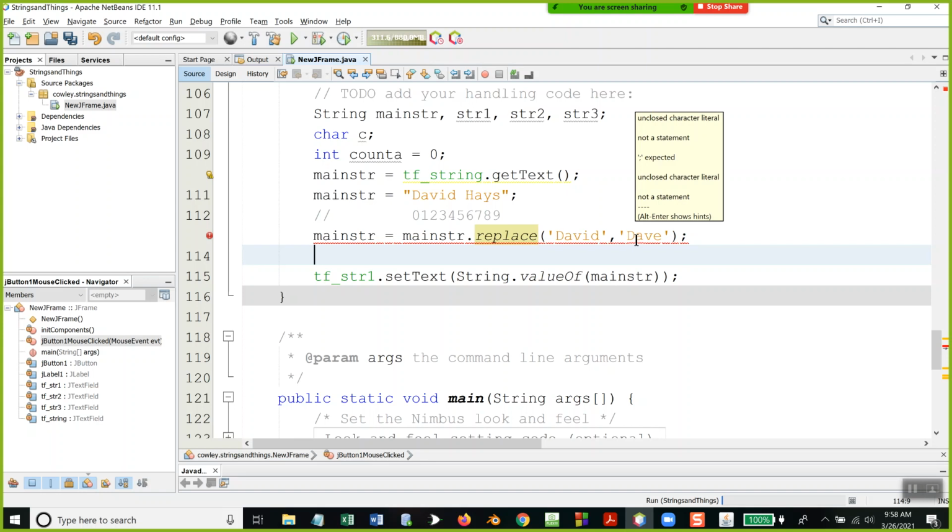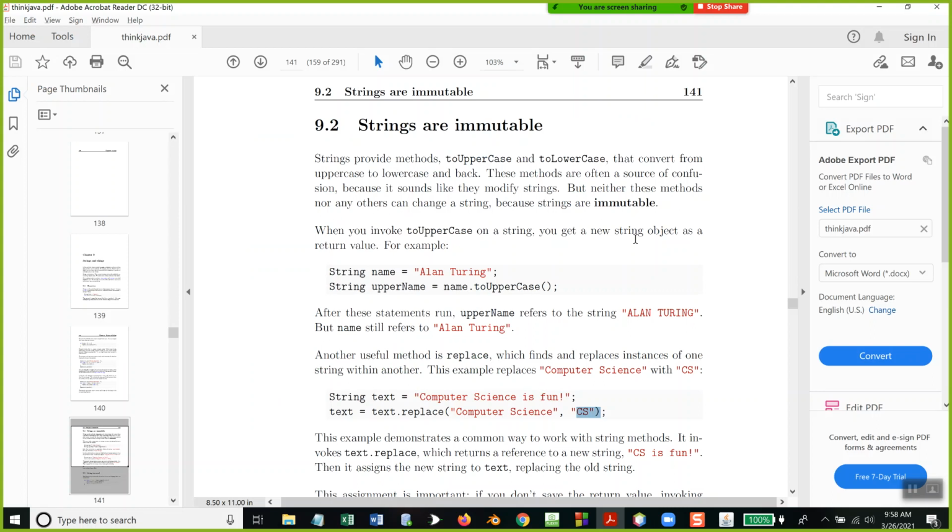Unclosed character literal. Oh, double quotes.